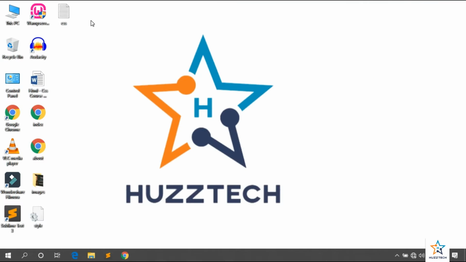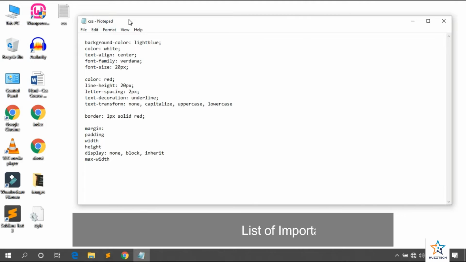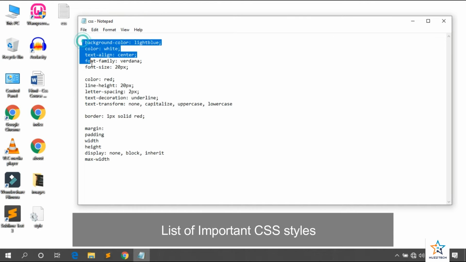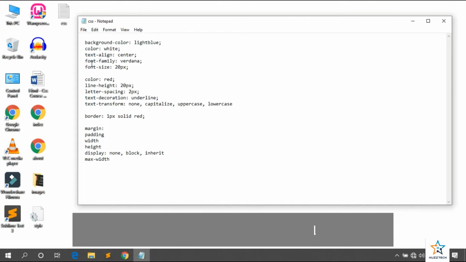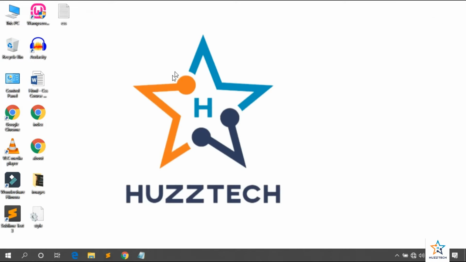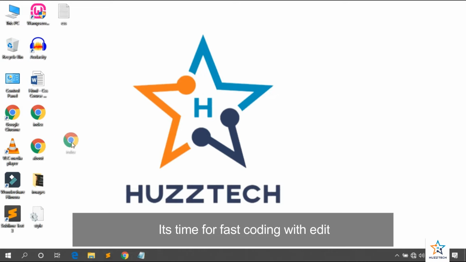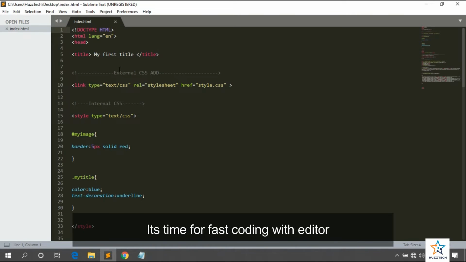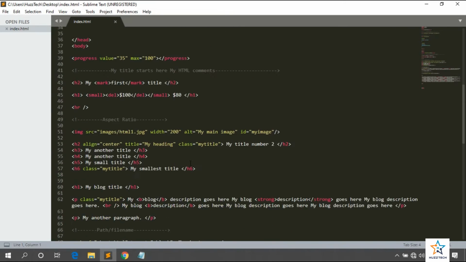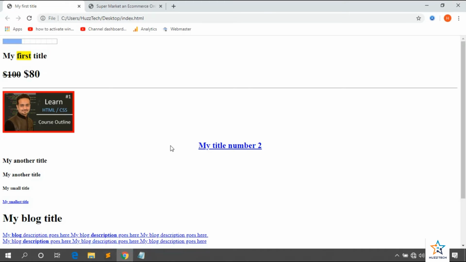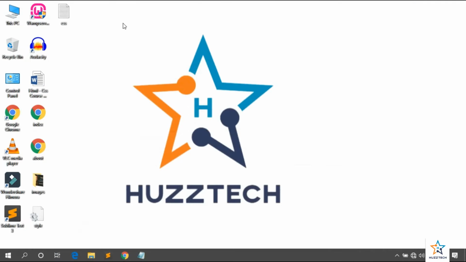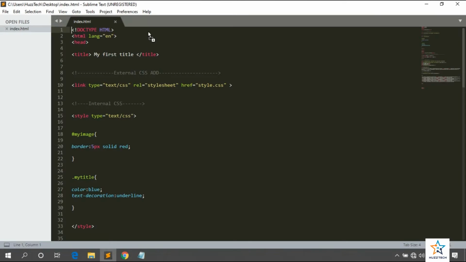Let me show you first an important list of CSS which is used frequently, and many others also which we will use step by step. Right from here today we will use Sublime instead of Notepad. So I open the index file in Sublime to make our working fast. We had used Notepad in the beginning so as to make our base strong. A different color scheme is used in Sublime to beautify it more. It is our work till now. We will apply CSS in it. I add a style file in it. We had made this file when we studied the types of CSS.